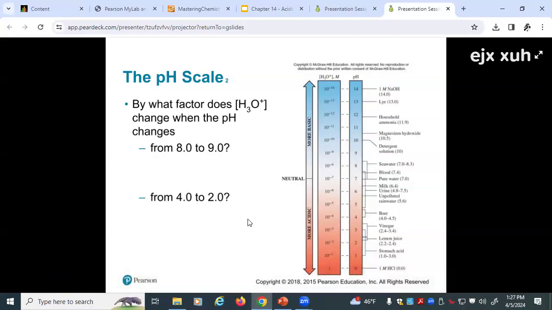But there are a couple of things I want to really try to drive home here about this pH scale before we get into some more complex calculations. You can't see it from the seat. Hopefully you can see it on your phone or computer screen in Pear Deck. This big bar in the middle here gives us the concentration of the hydronium ion at these different pH values. So I want you to look at that and tell me how far apart is our hydronium concentration when you compare pH 8 to pH 9.